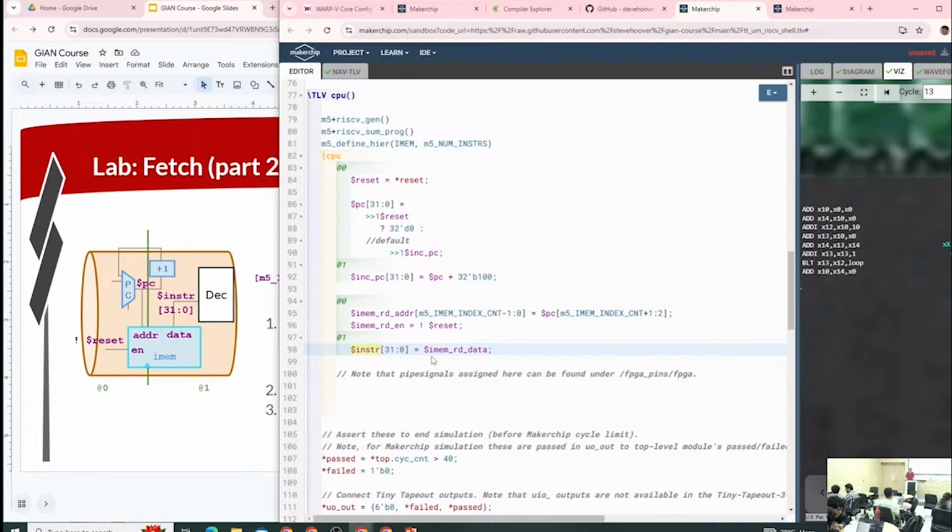Many folks are creating an expression, for example, for the instruction that's hooked up to the iMem data that's specifically considering whether we're in reset or whether the read is valid. In this case, that's the same thing. So, maybe something like if reset, then either provide an explicit 0 value or hold on to the value. So some folks are doing something like this.